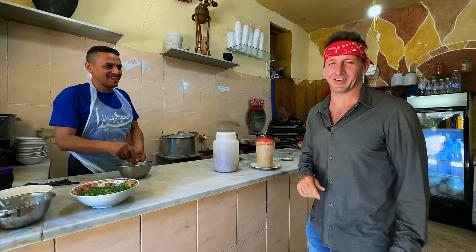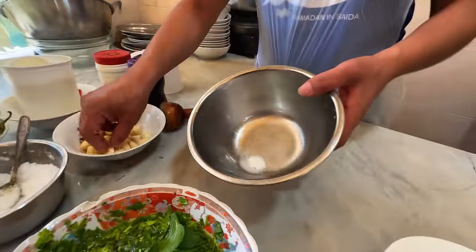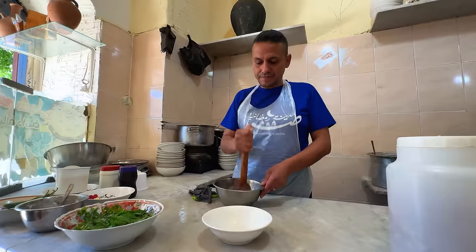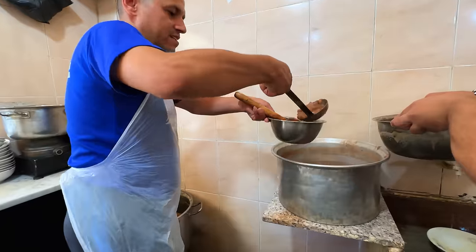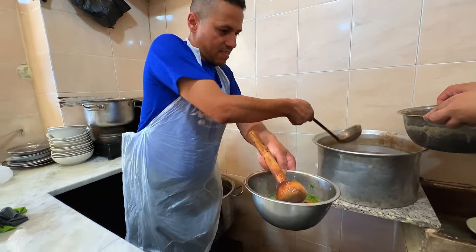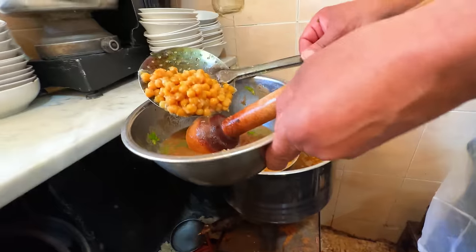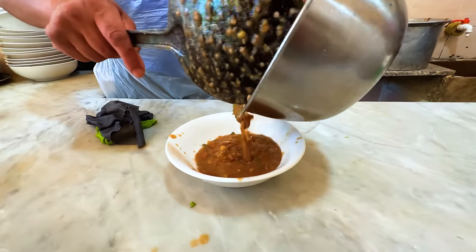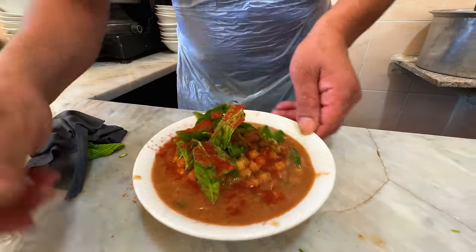Marhaba — that's apparently how you say hello. The ful is about to begin right here. We have some salt, a clove of garlic, and some herbs — that's gonna get crushed. Now some lemon, that gets mixed in — lots of powerful flavors already. He's got a big pot of beans, that goes in the bowl. This is completely different from what I had in Egypt. He's muddling and mixing the fava bean paste with all these fresh flavors. Now some chickpeas going inside, then more chickpeas on top, fresh herbs, and a hit of spices.